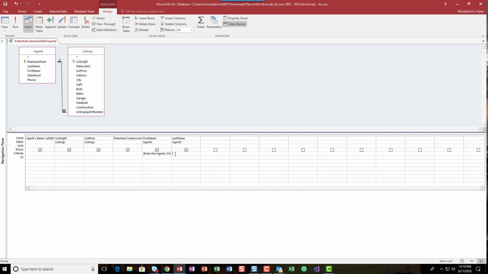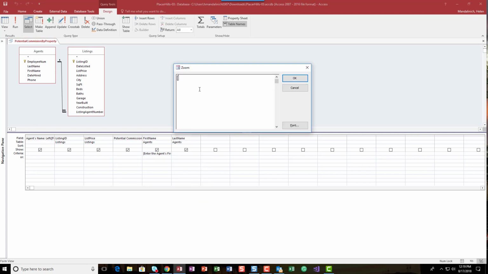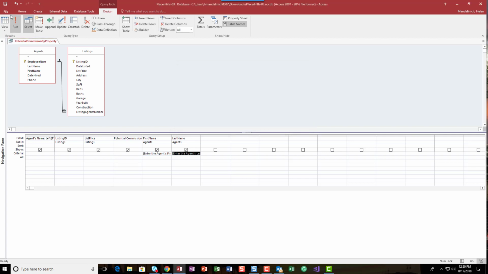We're going to come here to last, zoom, square bracket, enter the agent's last name, square bracket.